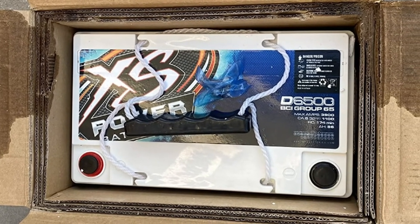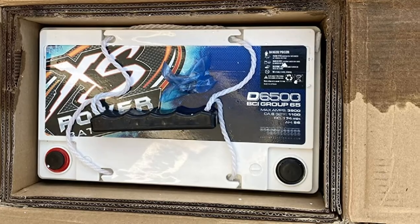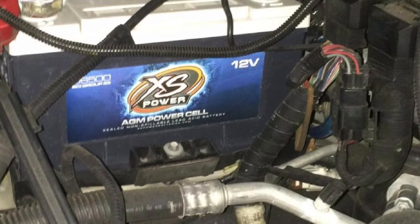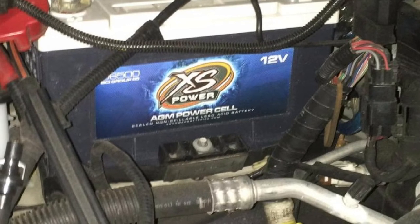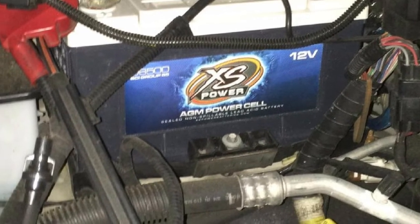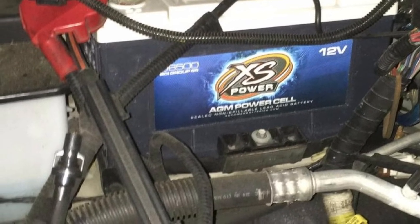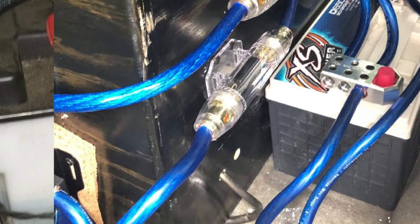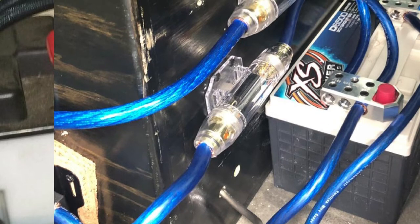With this battery, you can crank up even the highest-performing cars or vehicles. Its cranking ability can put out 1,070 amps with a remarkable maximum output of 3,900 amps. Some of the lightest 12, 14, and 16V racing batteries on the market are XS Power AGM batteries. They outperform rival batteries weighing 10–20 pounds more, according to independent tests.